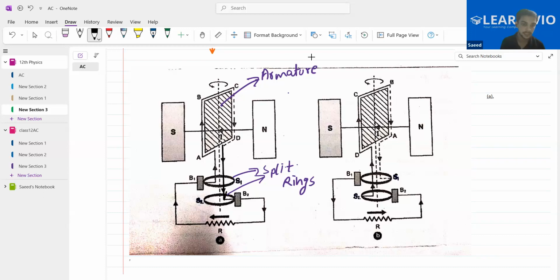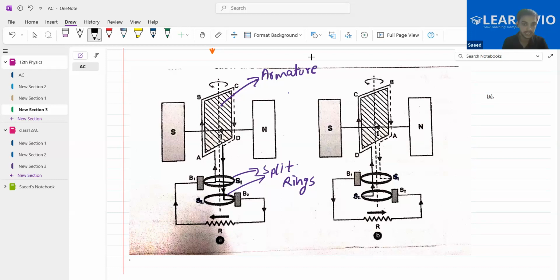Can you see this? This split ring used to rotate like this. Similarly, in the above, the direction of this is this, and this used to rotate over this. Why are we doing this? Because if the loop rotates and we just fix it to one point, that is not going to be a proper joint; it will just get detached after one or two rotations.